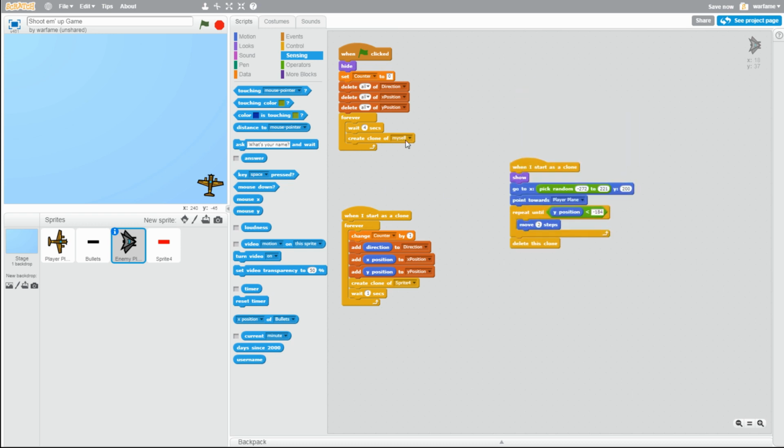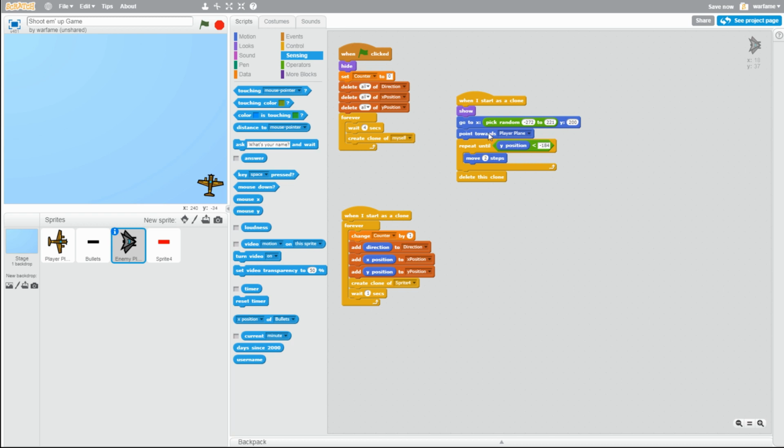And in the clones, when it starts, it shows, goes to a random X position over here, and then it points towards player plane, and then it just goes downwards slowly until it reaches the edge over here, and then it deletes itself.